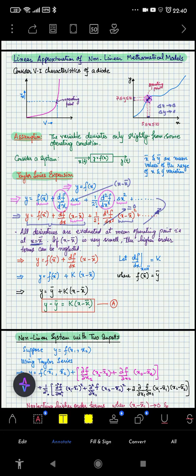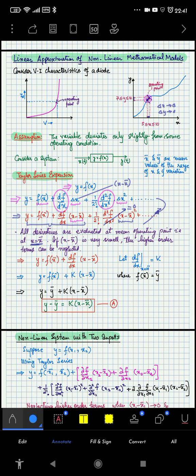Viewers, today we are going to discuss linearization, and we want to first understand what linearization is. A linear system is a system where the input and output find themselves in a straight line. We will consider the VI characteristic of a diode, and here we have a point which we call an operating point, like here. That is a small point where we will be operating.